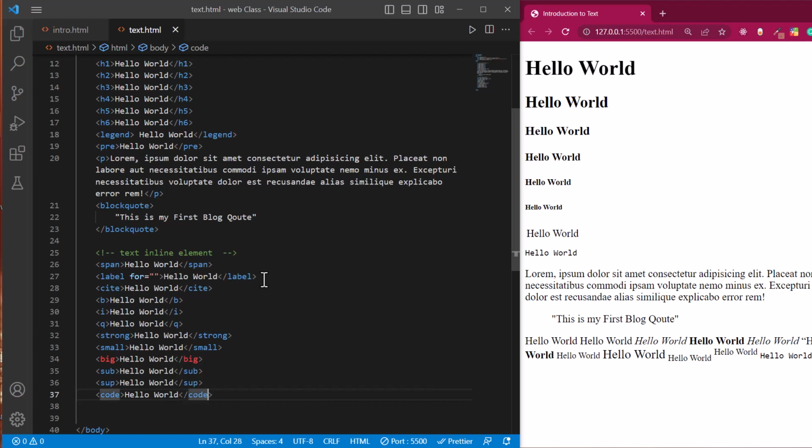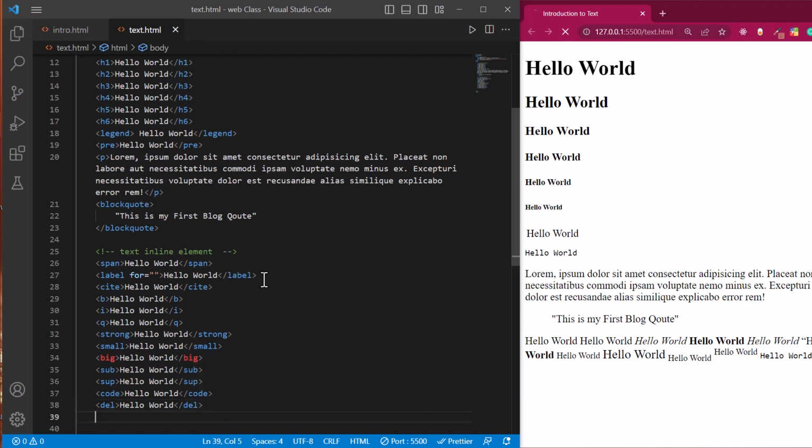See that these elements are actually taking the required space they want. I have the del, that is the delete. I have the ins tag.